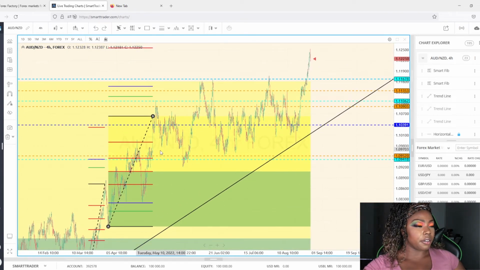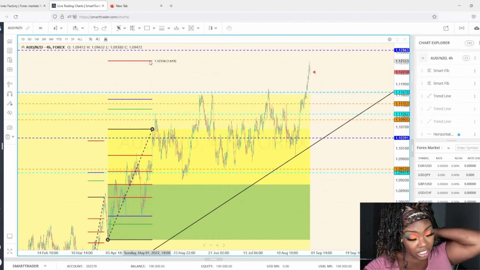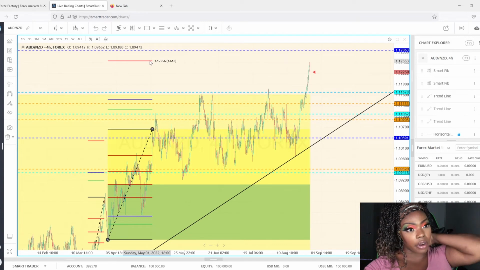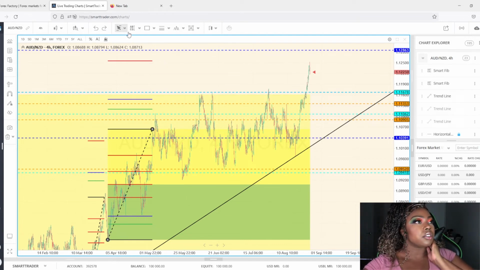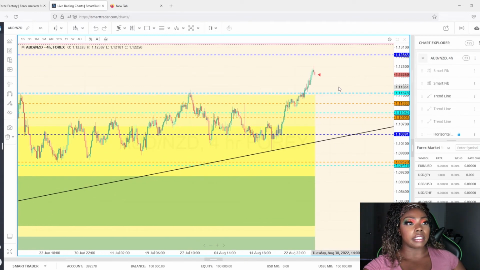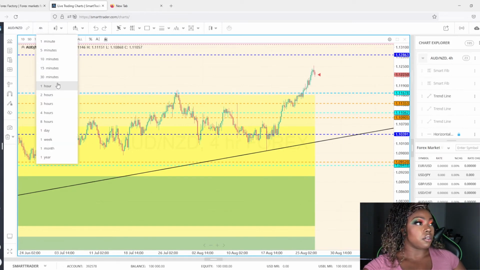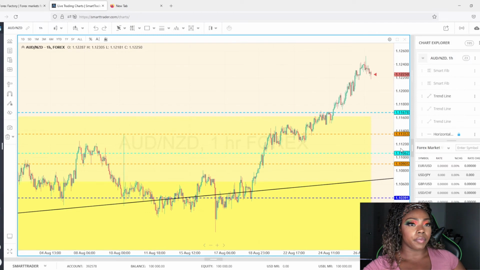Yeah, so from here we see price retraced to the 382 level, and it's pretty close to hitting the extension. Again, this is on the 4 hour time frame. So I'm gonna get a little bit more aggressive, and I'm gonna take a look at what's going on the 1 hour, because I can already see that I have a swing low forming here, which means that price is reversing. So we're gonna go down to our 1 hour.